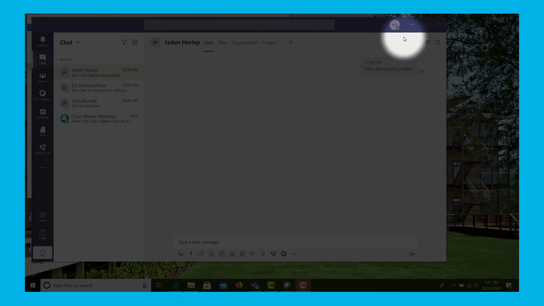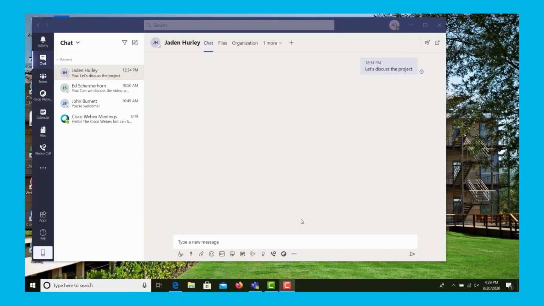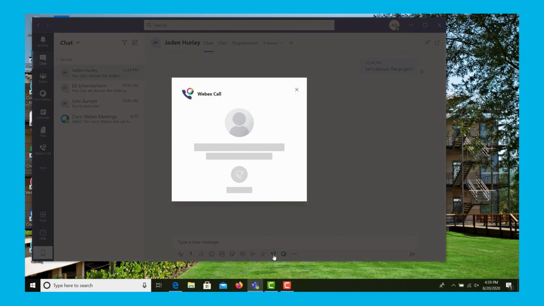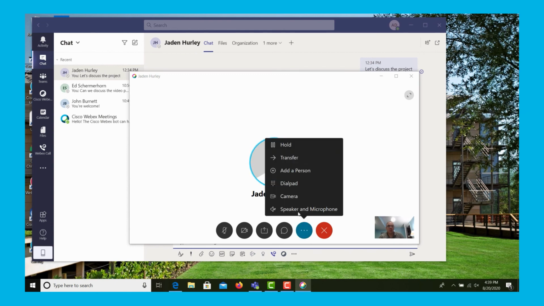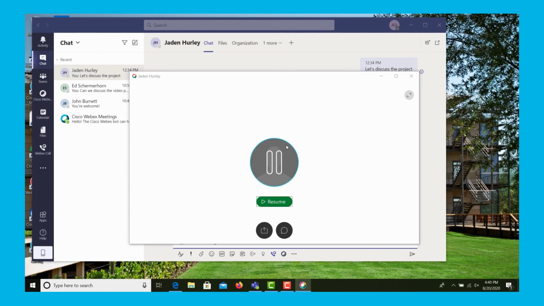If you notice here in the highlighted area, the Microsoft Teams calling features have been disabled at the organizational level. Now our user is going to place a call by selecting the icon on the bottom and then clicking the call prompt that comes up. The call is now established. As we can any other time, we have mid-call handling features that are available. So let's first start by placing the call on hold, and then we can resume the call as well.